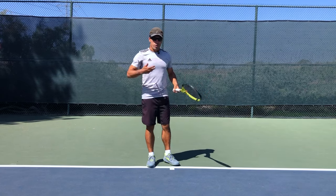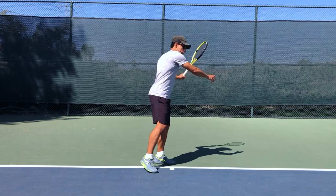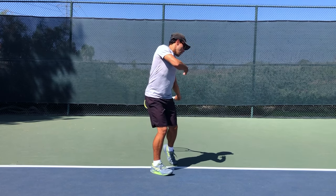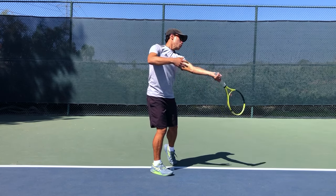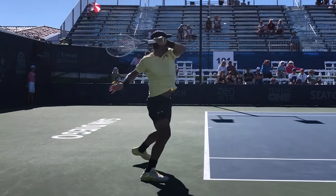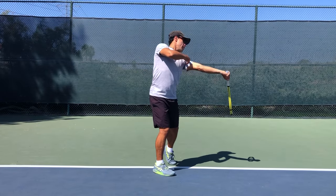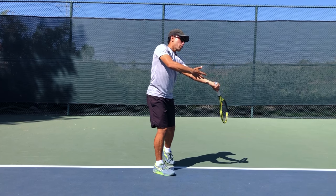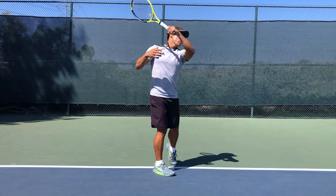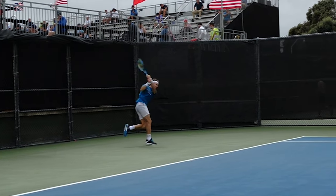Whatever club or stick you're practicing with, always come back to your racket so you can be bouncing back and forth between reps. See how your racket falls behind you because of what your body is doing, and when you extend out, go back to how you're releasing with whatever club you're using to get to this position before going over. When you see yourself extending out, you don't have to do as much with your arm because you're able to get that racket head speed through the contact zone quickly with less effort before going over your shoulder — and that's true for the backhand side as well.